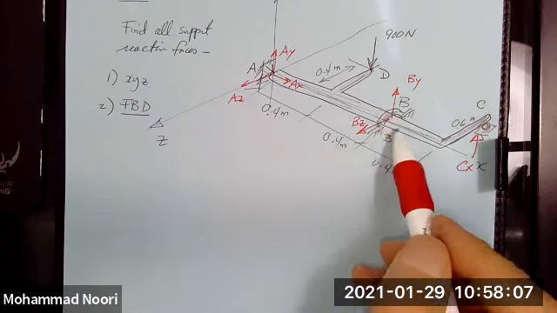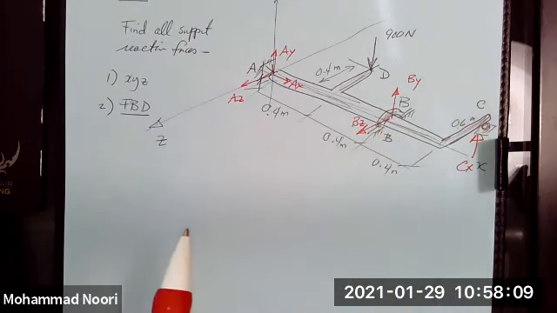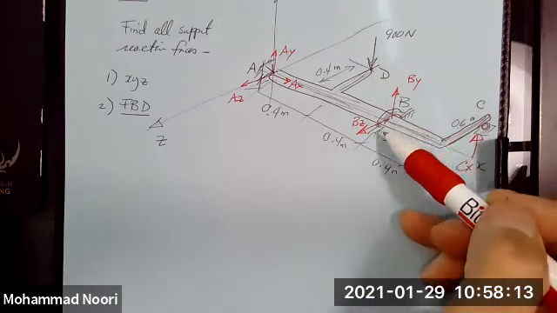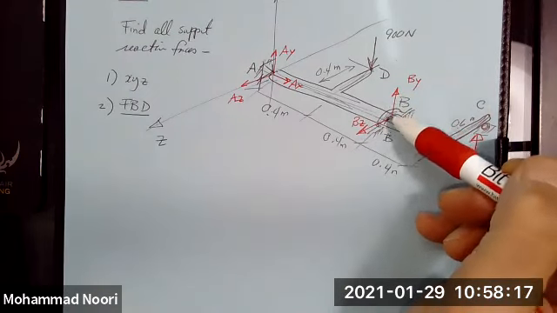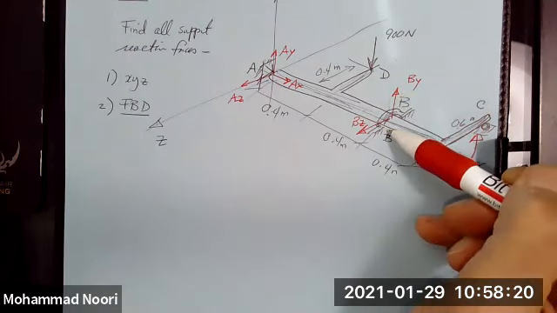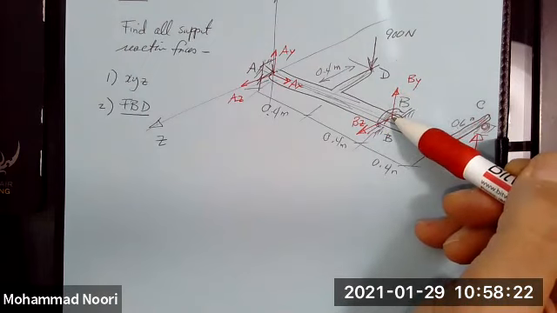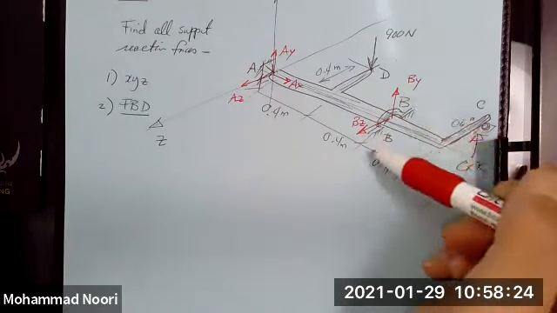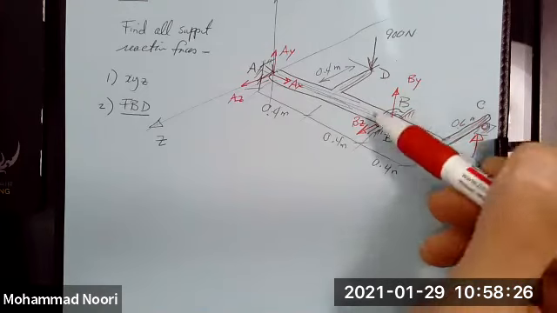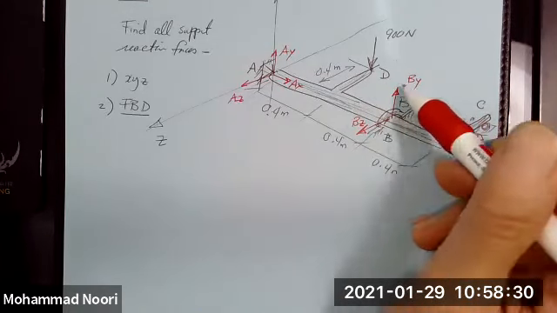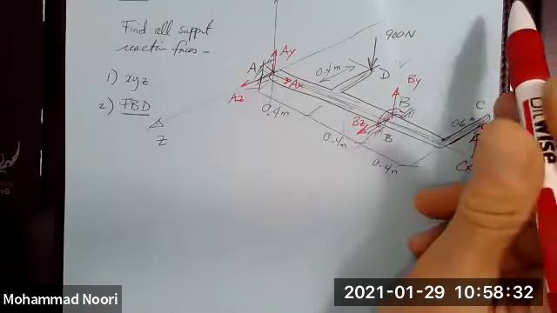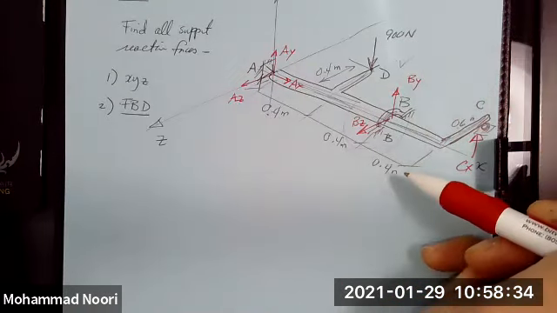At B, since this is a special hinge, the problem explicitly says that what this represents is a device that only prevents translational motion in Z and Y direction, and rotation is allowed in all directions, and motion is allowed along X direction. So this information you're explicitly given. You don't have to guess.